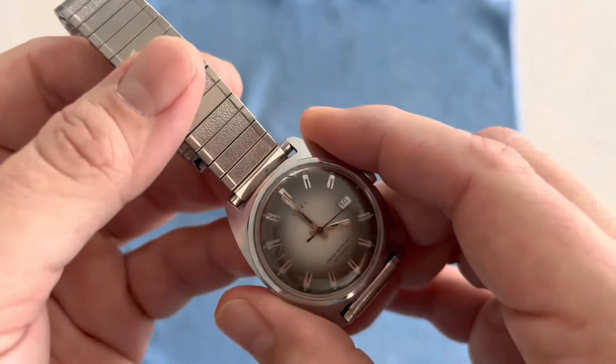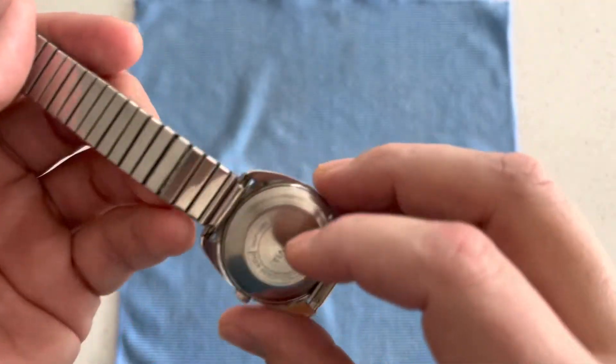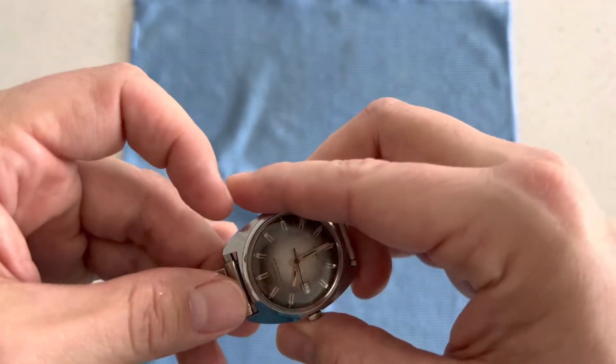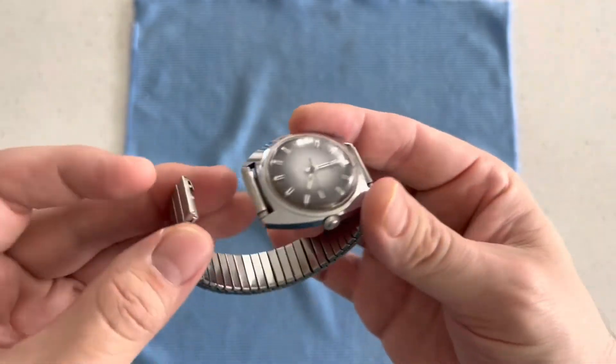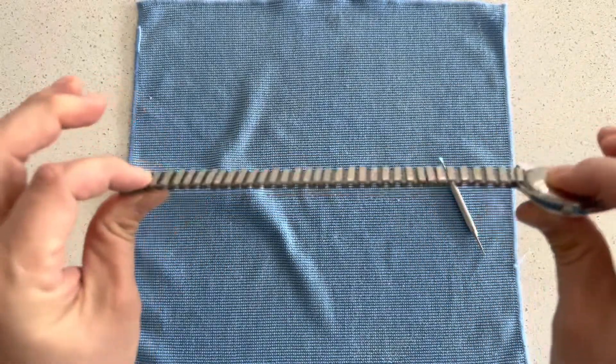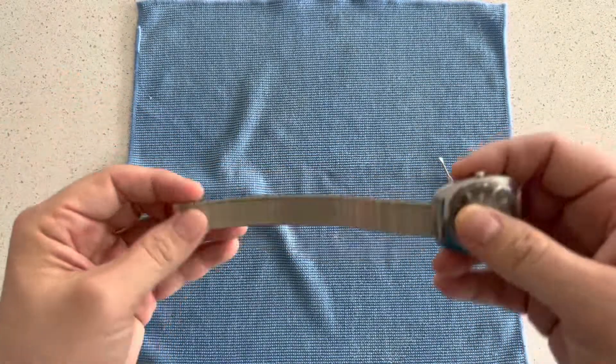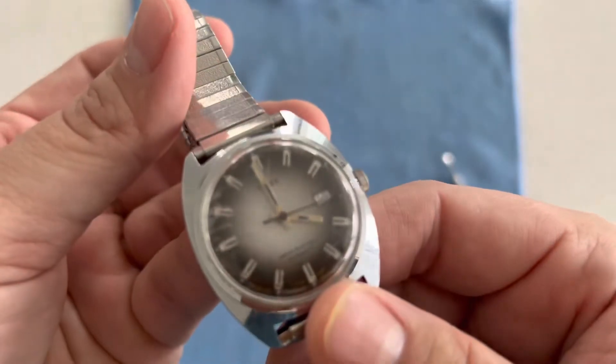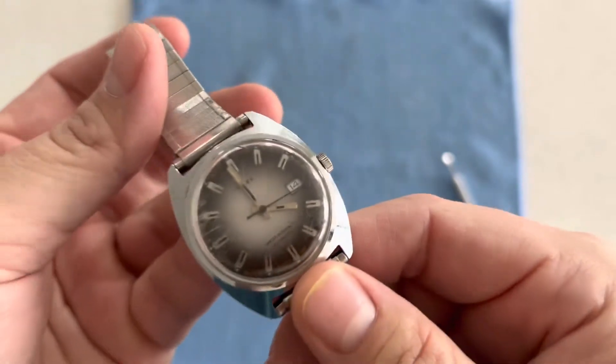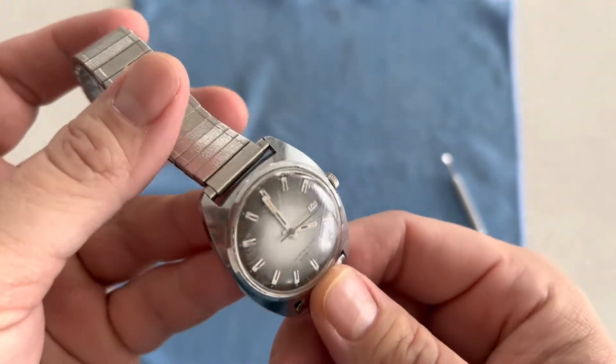When I was unboxing it, if you saw the other video, dirt was just coming off of it like crazy just by taking it out of the box and moving it around. This bracelet was loosely attached and came apart immediately upon opening. I bet if I just flex out this bracelet, some of the things are going to wind up on the towel down there. My work is cut out for me, but I'm hoping to really learn a lot about this watch and working on watches cosmetically.